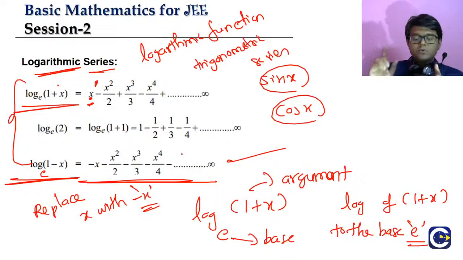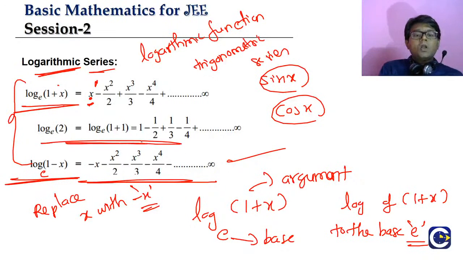The thing that we need to do is just remember log 1 plus x. For every series, we will not remember so many values. We will remember only one base expression. Now, if you want to look at log 2, log 2 can be written as log of 1 plus 1. Compare it. Log of 1 plus x, we have the expansion x minus x square by 2 plus x cube by 3, like that. In that, in place of x, we are going to substitute 1.